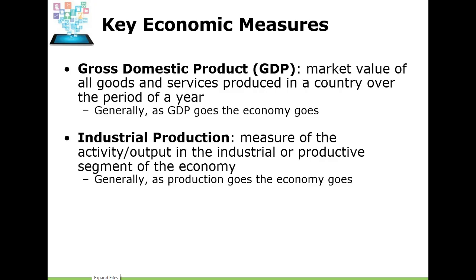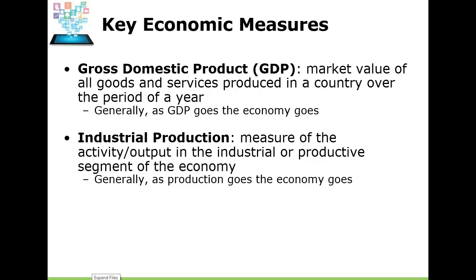So gross domestic product measures the overall value of goods and services in the economy, and is what we use to gauge whether or not the economy is growing. If this number comes in line and meets expectations, there's not going to be too much of an effect in the stock market. But if the number suddenly comes in much lower, say we expected 2% growth and we have a negative 1% growth, that could drastically change the value of stocks in the marketplace, especially at those turning points when the market's going from expanding to contracting or contracting to expanding. You could see significant changes in stock prices the days and weeks after that's announced.